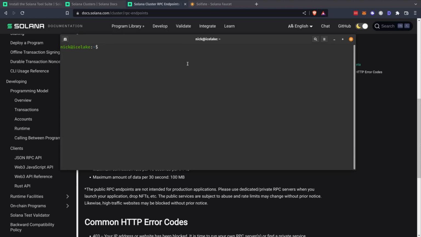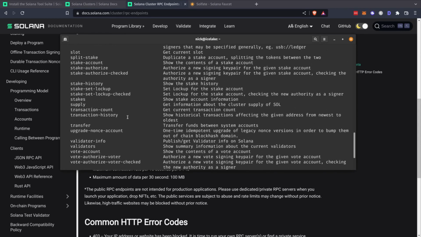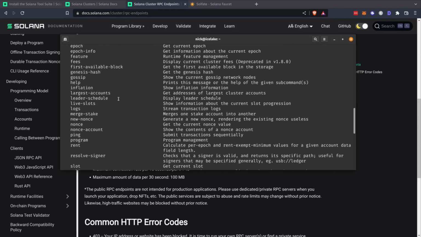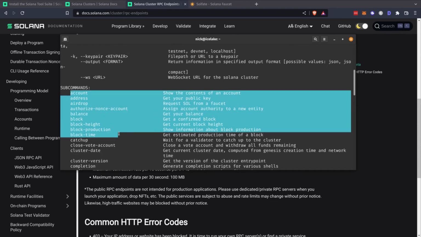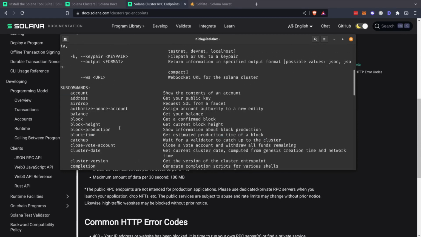So once you have the Solana CLI installed, you should be able to run the solana command, and if you give no arguments or option flags or anything like that, you'll see all the possible subcommands that are listed within the CLI itself. And we'll go through a small subset of these commands that are sort of the core commands that you'll need to understand and be using on a regular basis for local Solana development.